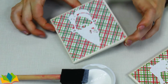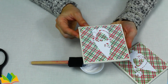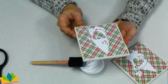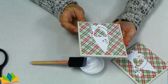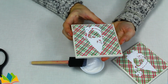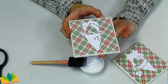Now you want to let that dry another 15 to 20 minutes. And then you'll want to do at least one more coat of Mod Podge once the first one is dry, but you can do as many as 2 or 3 more. Just depends on how much protection you want over that paper. They'll last longer the more layers of Mod Podge you put on. And then you'll do that with all 4 of your coasters, and you have a full set for the holidays.